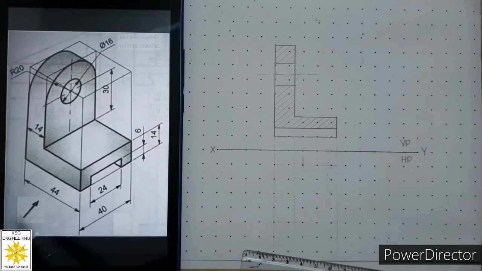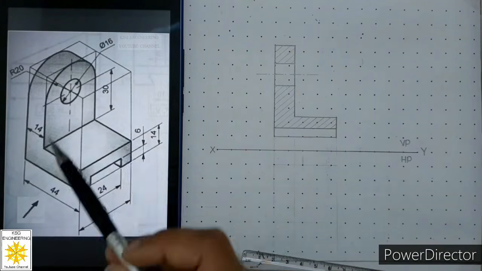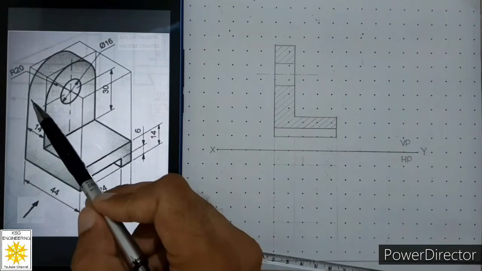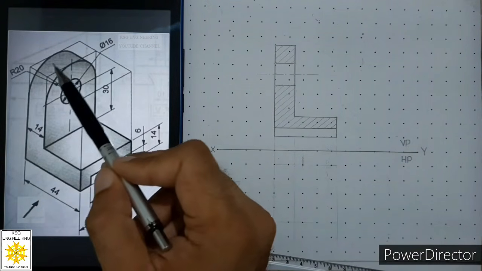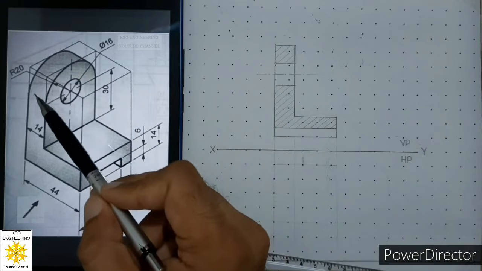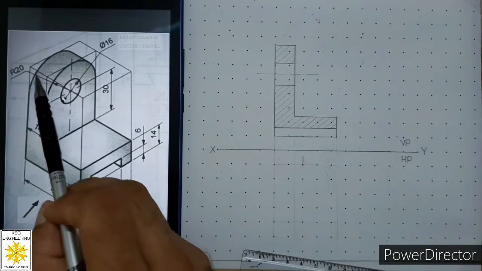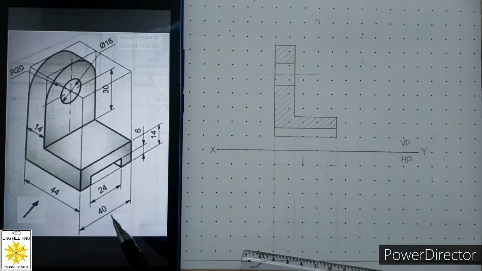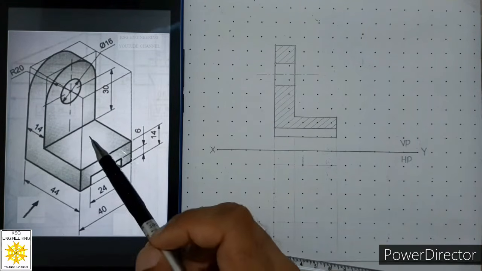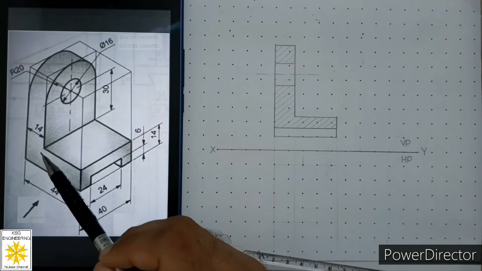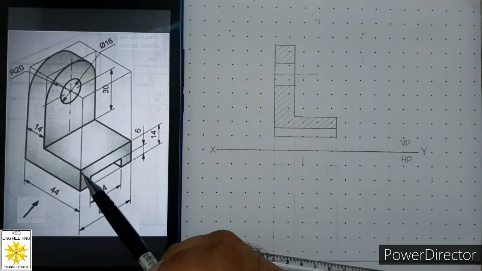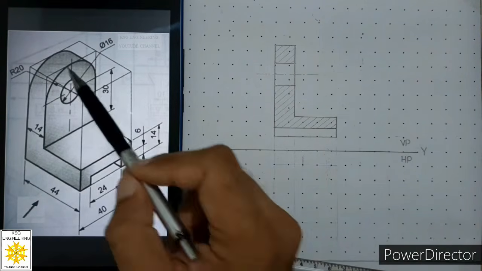Now this is the front side. Maintain same direction, but now look from top. So we will see 2 visible faces. This curved face will be visible as rectangular face, whose length will be 14 and width will be 40. And we will see this face also, its length will be 30 and its width will be 40. So let us plot this face.